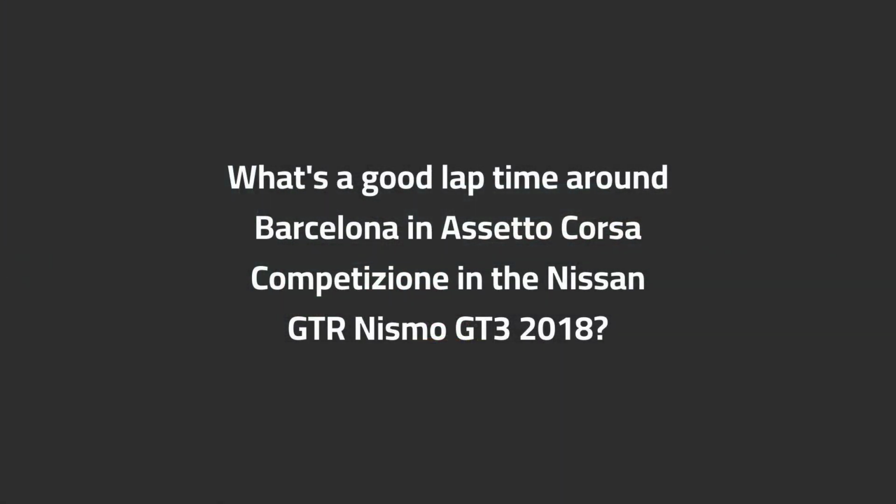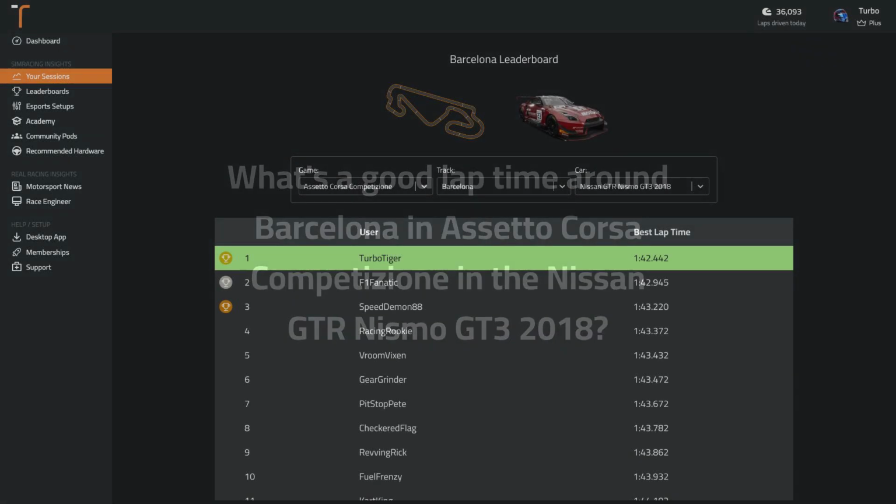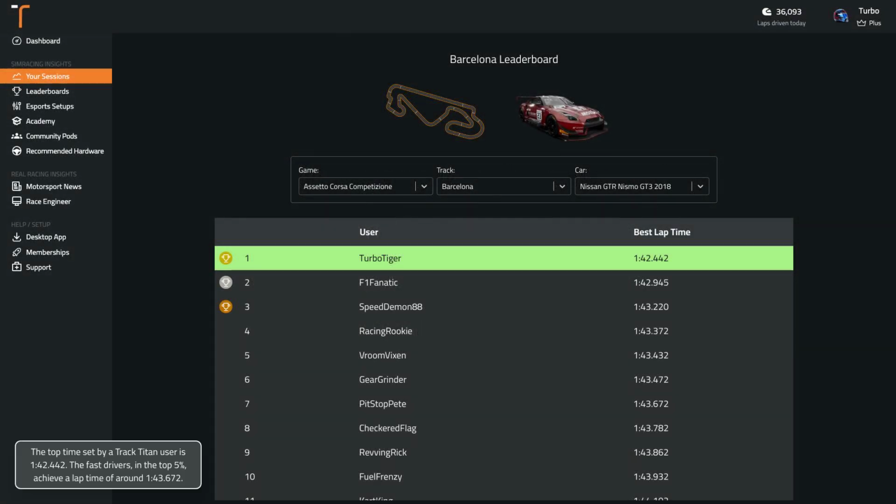What's a good lap time around Barcelona in ACC in the Nissan GTR Nismo GT3 2018? The top time set by a Track Titan user is 1:42.4. The fast drivers in the top 5% achieve a lap time of around 1:43.7.